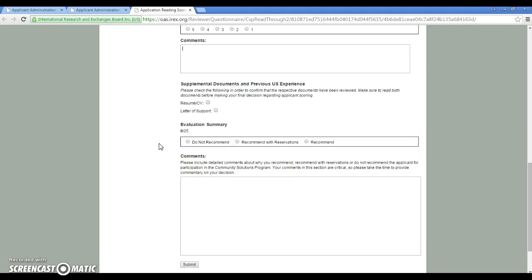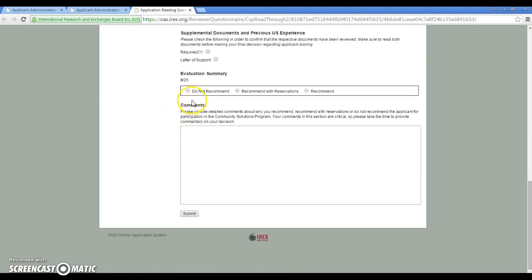If you look at the bottom of the score sheet, you will find 3 labels to assign to the overall application: recommended, recommended with reservations, and not recommended. Please note that if you choose recommended with reservations, this will weigh heavily in the decision to move the applicant onto the next interview phase. Given this, we ask that you provide clear, specific reasoning about your decision, especially if you select recommended with reservations for the applicant.